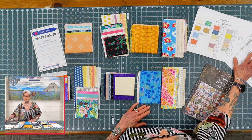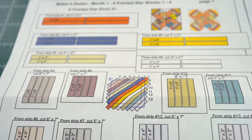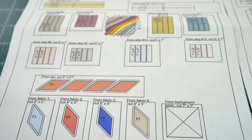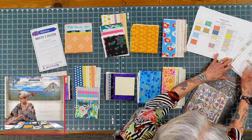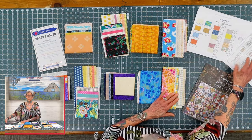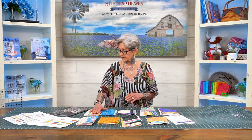You'll also receive a cutting formula that will help you cut out your pieces based on this cut sheet here. This cut sheet has block one on the front; on the back you'll have blocks two, three, and four. This is so helpful in helping you lay out your fabric so that you'll know how to cut each piece from each of the different colors.